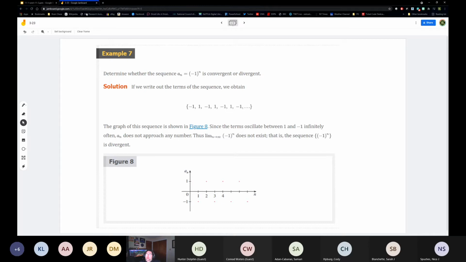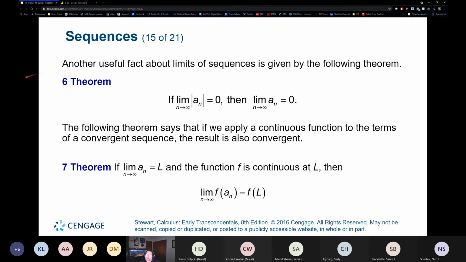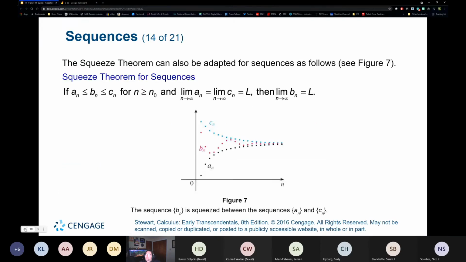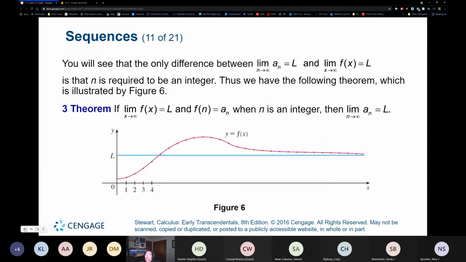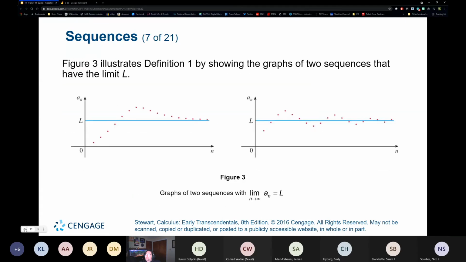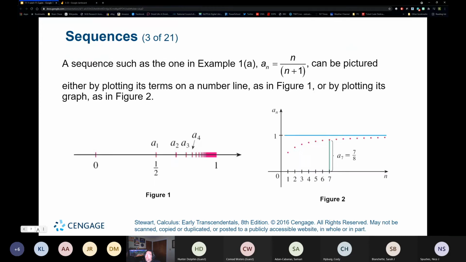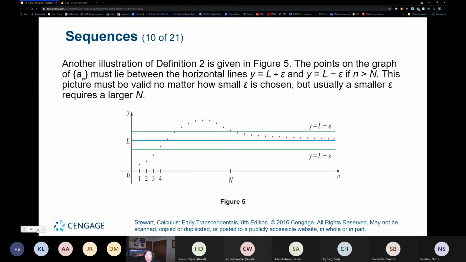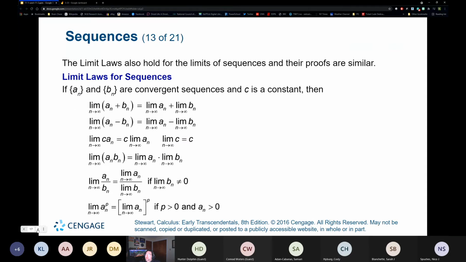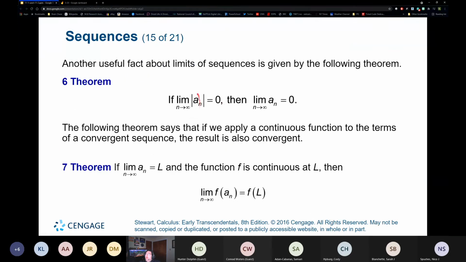And that's actually very important. If we look back at the rule, if we remember the absolute value rule, where was the absolute value one? There. So remember, the limit of the absolute value has to go to 0. And in this one, when we do the absolute value, it's 1. So since it doesn't go to 0, the limit doesn't converge, because that one would be going to 1 and not 0.